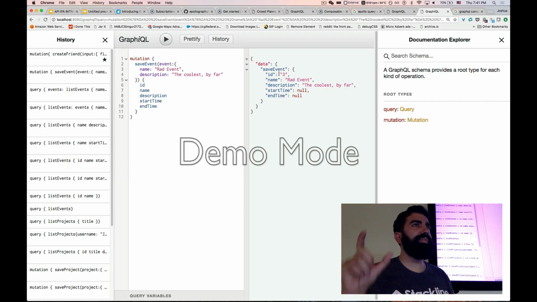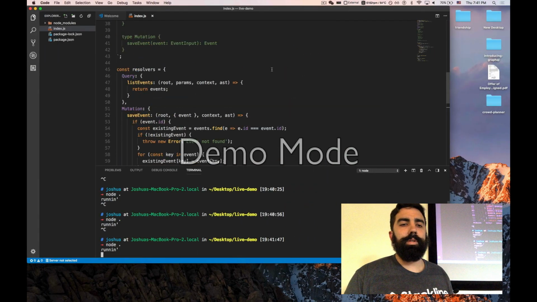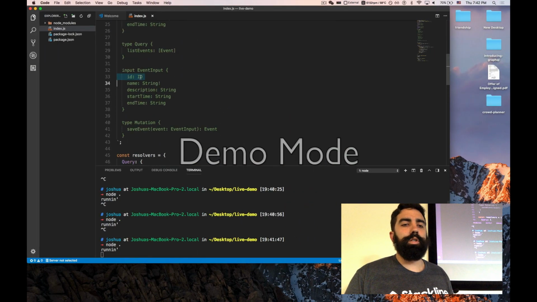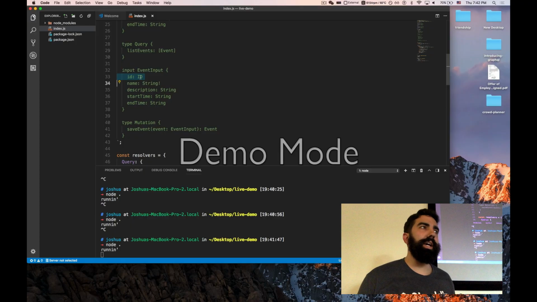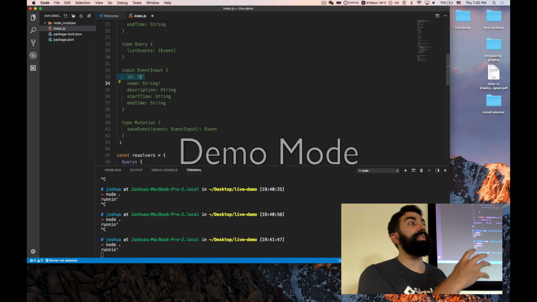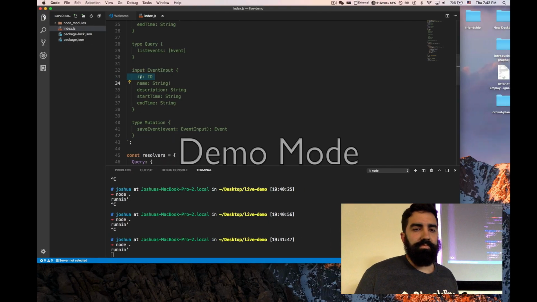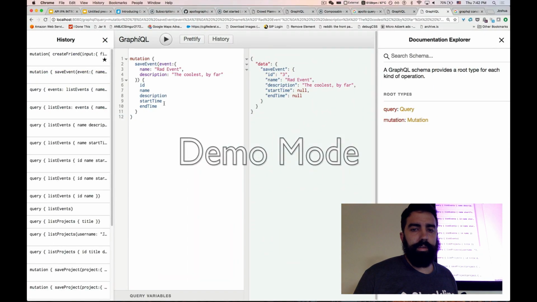And the ID field is a special type here, which GraphQL uses to identify a record. It does a lot of things around caching, so that ID is important for it to be able to say, is this the same thing? So that should be globally unique, or at least unique within the context of the type. But global unique identifiers are a pretty good idea in big distributed systems anyway.